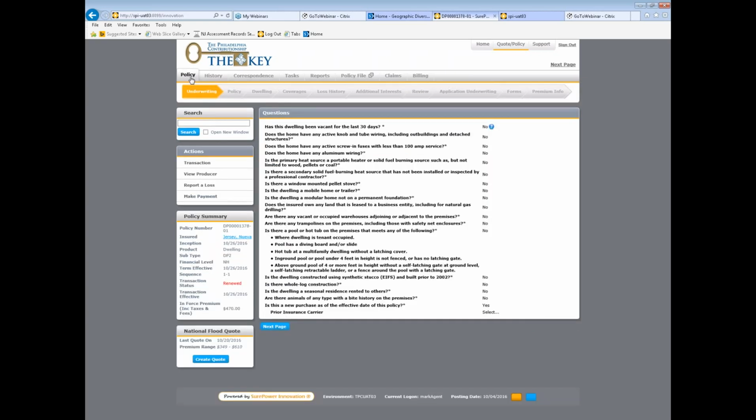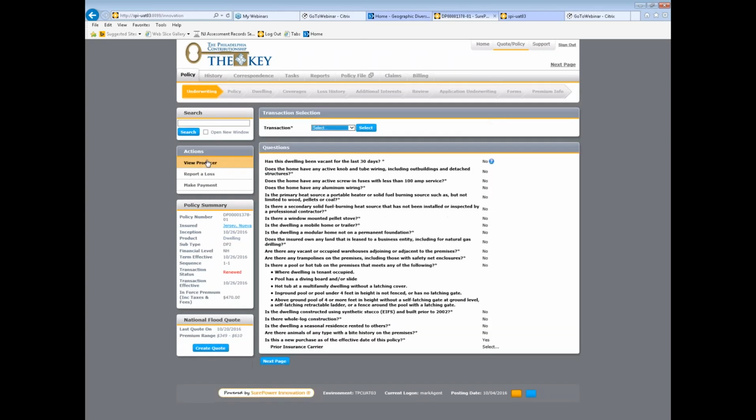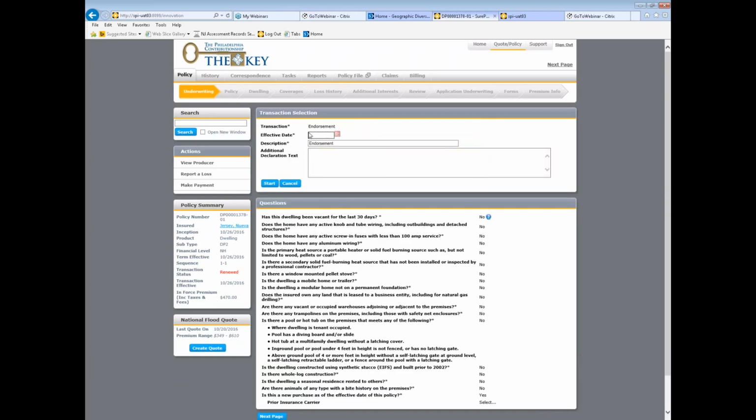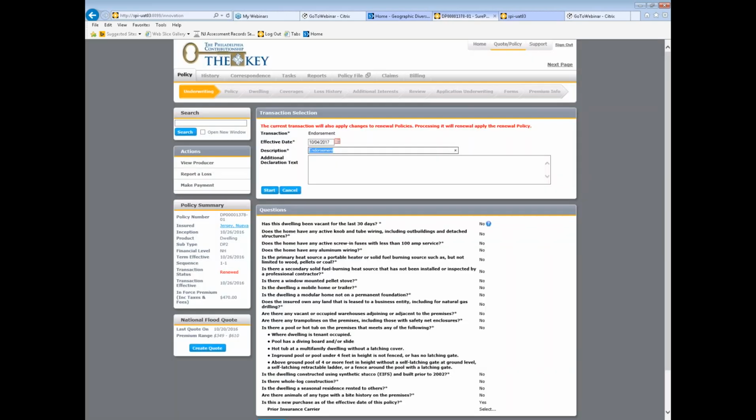I'm going to move to the policy tab now, start my transaction. From the transaction selection tile, select endorsement from the drop-down and hit select. My change is effective 10/4/17, and I'm going to double click that start button. Notice this message. It's telling me this transaction also applies to the renewal.